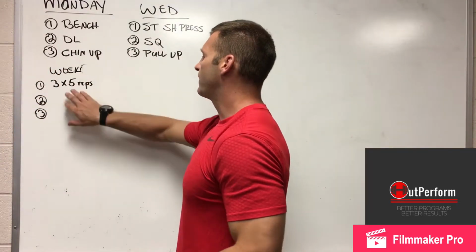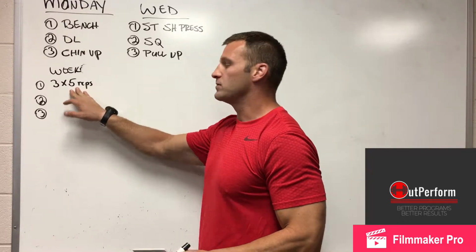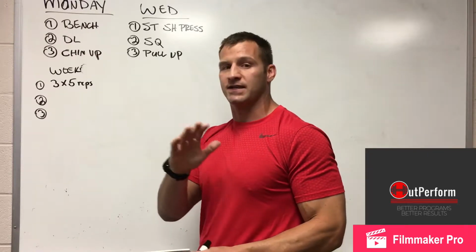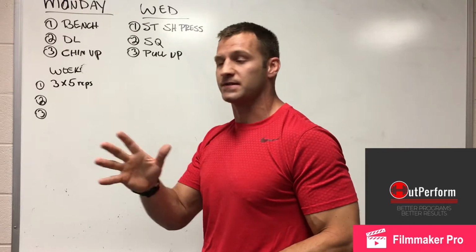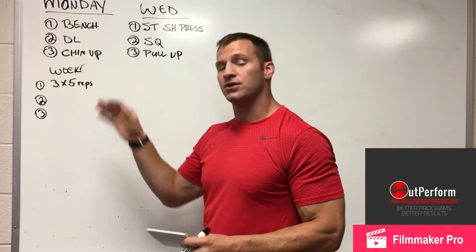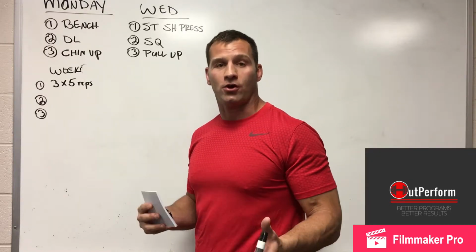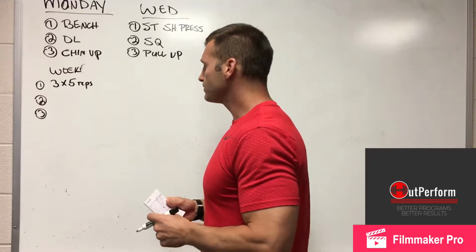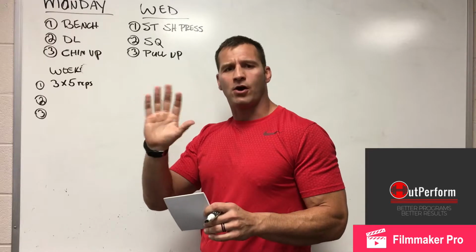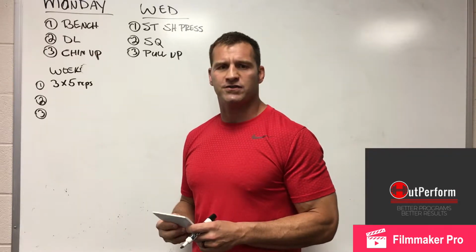Okay? 5 reps is a fantastic rep frame. It allows you to build a lot of strength, but not overtaxing the nervous system by doing sets of like 1 and 2 and 3. Sometimes it's very hard. Plus, if you're not an advanced lifter, you really shouldn't go much lower than 5 reps. Your technique can break down. You can tend to cause injuries and have problems later on. Anything above 5, you start getting to more what they call hypertrophy, more size gaining rep ranges. So 5 is a good area to start with.